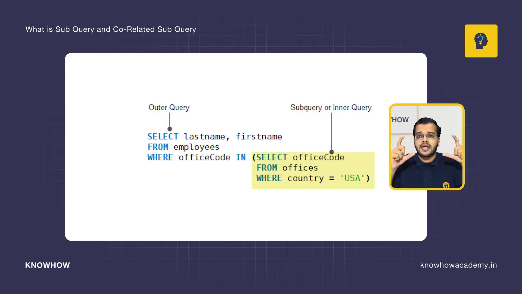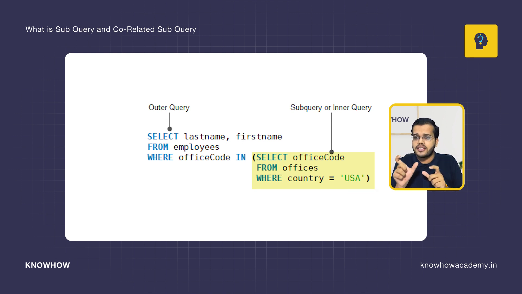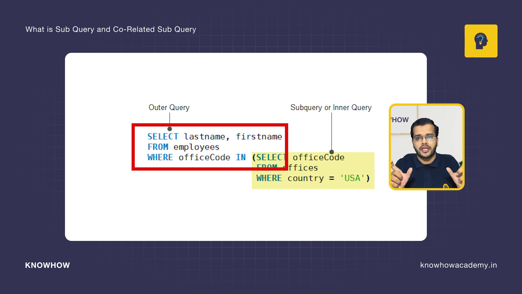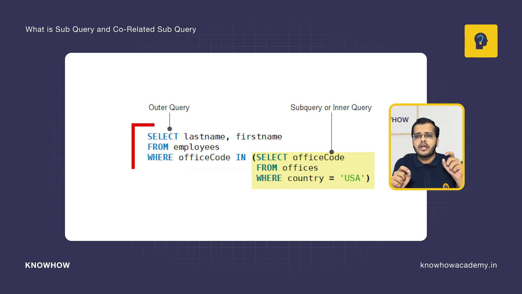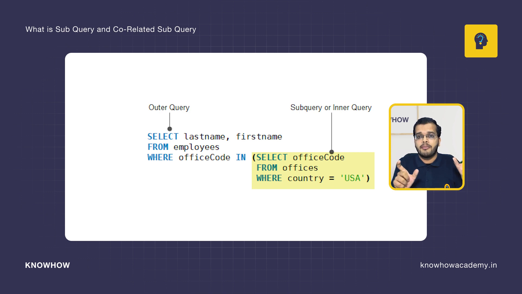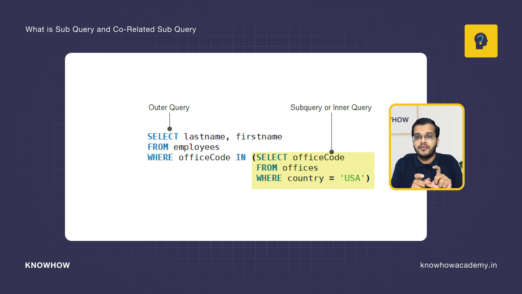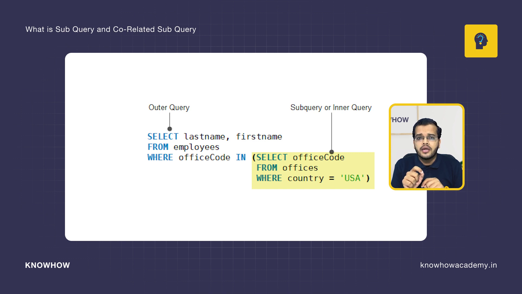There are two things to remember about subqueries. The subquery that we write comes inside parentheses — that is called the subquery or inner query — and the one outside the parentheses is called the main query or outer query. The outer query and the inner query should have some relation or connectivity between them, and for that we use operators. That's where the general subquery comes into the picture.